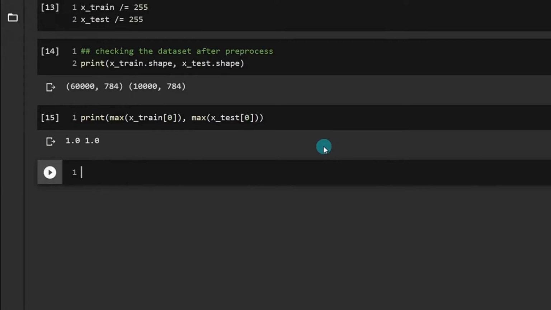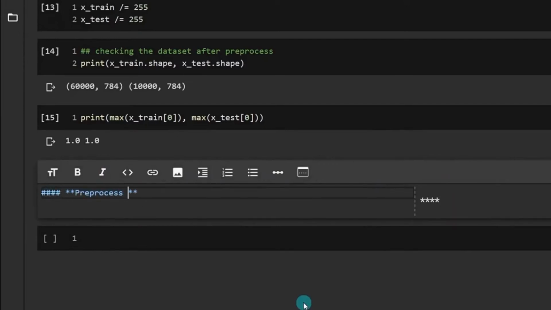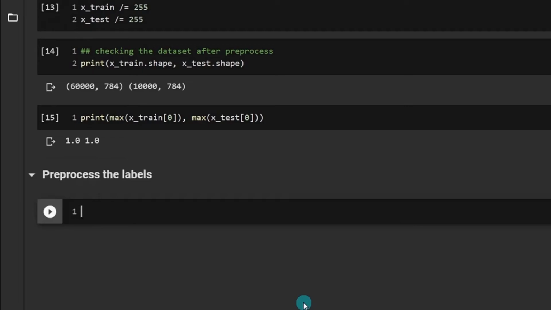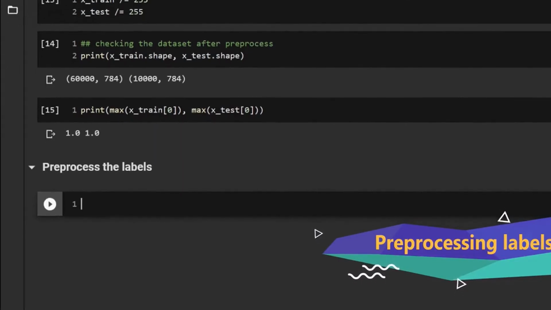So basically all our steps of pre-processing, that is normalization, then reshaping the data, and everything else that we did, are all applied to our data now. So that was our input data, but now we haven't changed our labels. So we need to prepare our labels as well. In order to do that, we'll now have a look at how we can pre-process our labels. Pre-processing the labels, unlike the data, doesn't have as many steps as you saw. So let's get into this one and see.